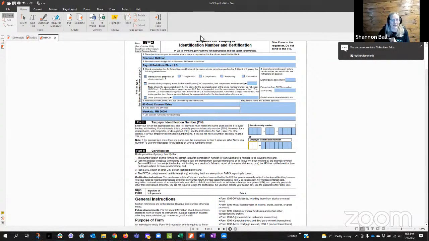All right, so let's use this as an example. In 2020, I elected S Corp status on behalf of my company. So, whoops, I guess I didn't copy the business name. Now my business files its own tax return on the 1120S.